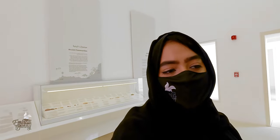So this one here, these are actually socks. I know it looks funny, it looks like beanie hats, but no, it's actually socks. Back in the day, when they used to ride from one place to another on their camels, they wore these socks during the night because it gets really cold. That's just to protect their feet.